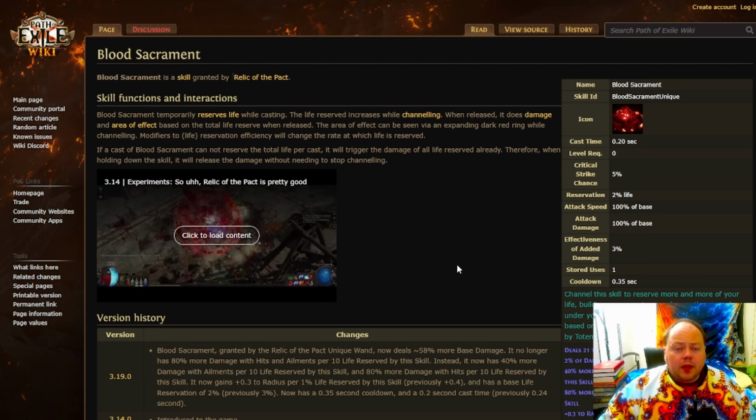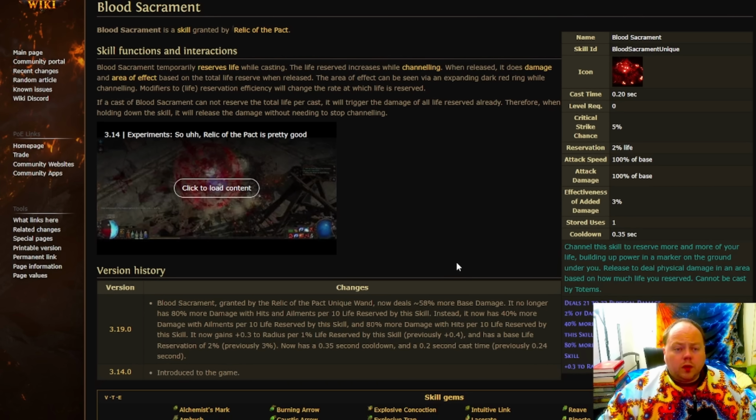When you cast it, it's like charging up a Flameblast over time, and it slowly reserves more and more of your life until you then let go of the charge. When you release the charge, it goes boom and does a lot of damage. The precise mechanics though are really important on this one because this is something that does not just go into a normal build, it's something that requires a lot of messing around with. And it's also about the only reservation skill in the game where you actively want to massively increase the reservation on it. So each stage of Blood Sacrament takes 200 milliseconds base cast time to channel. Keep that number in mind.